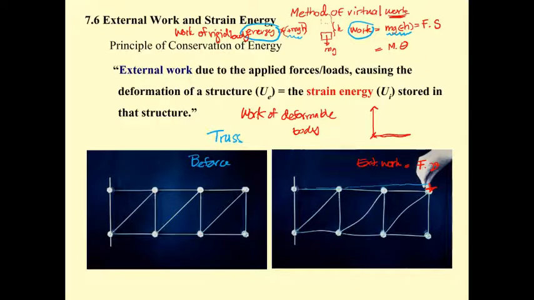When you put in 1 unit of force, it is going to have 1 millimeter, 2 units of force 2 millimeters, 3 units of force 3 millimeters, and 4 units of force you get 4 millimeters. That means you are going to get a linear relationship between the force and the deflection, and then you get a graph like this. So the work that you will form here is going to be 1/2 of F times V, and we can prove that later. It is going to be the area under this.